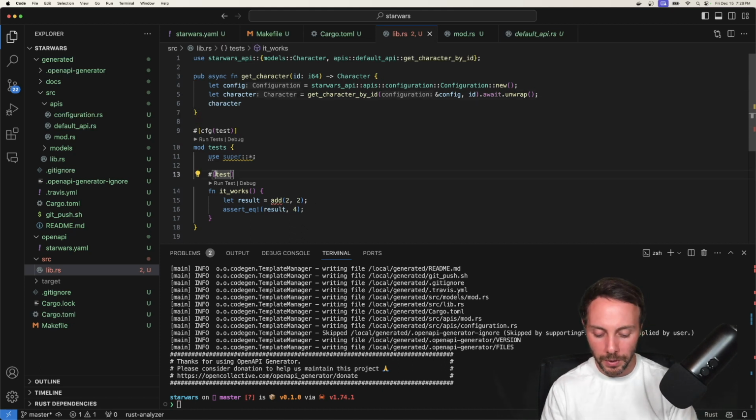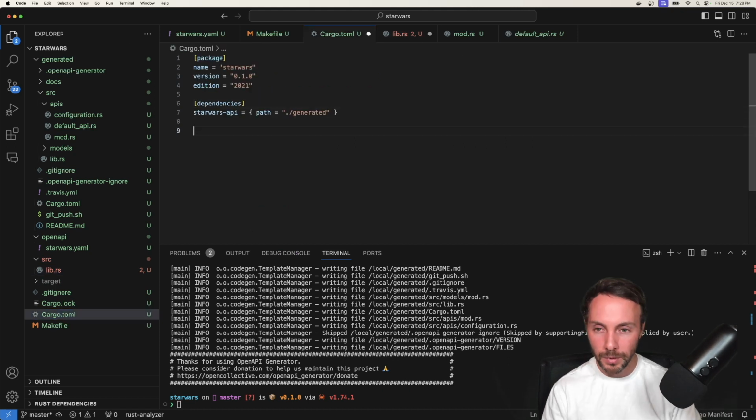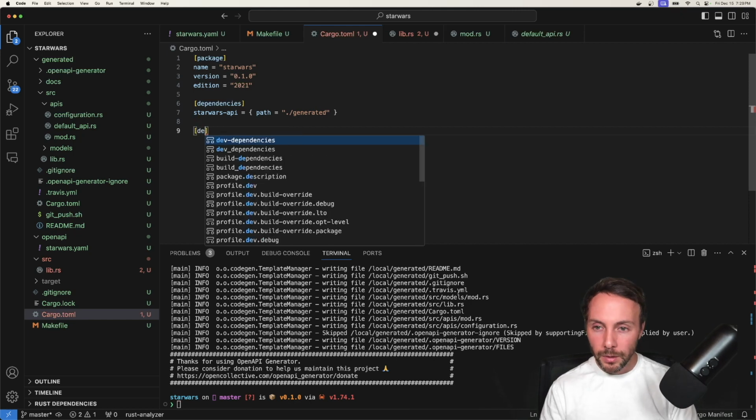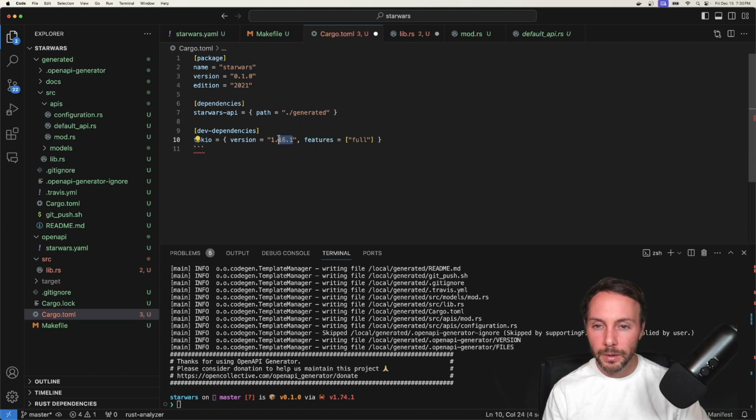And so what we can do here is do a Tokio test. We can go to our TOML, and then in our dev dependencies, we could say tokio. Wow, a lot of things pop up.